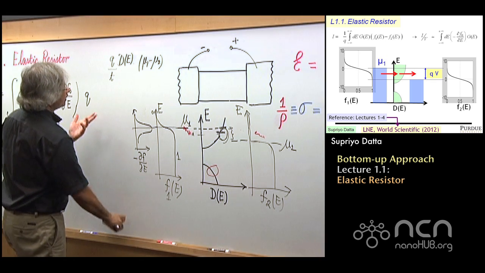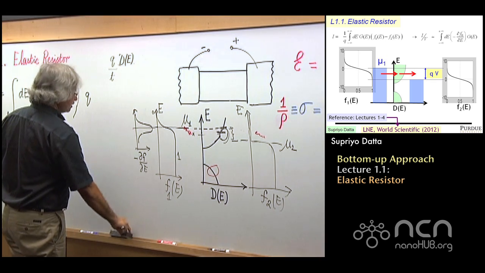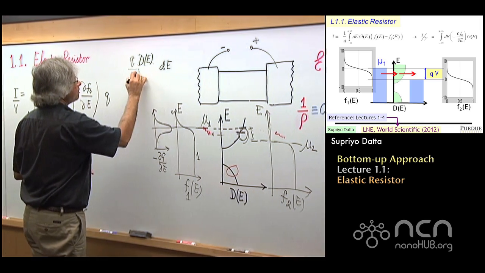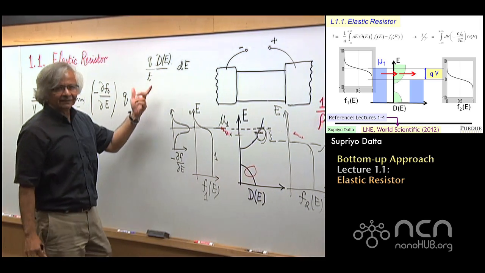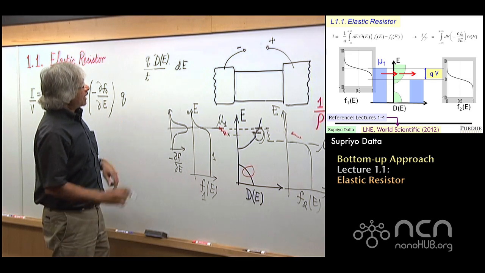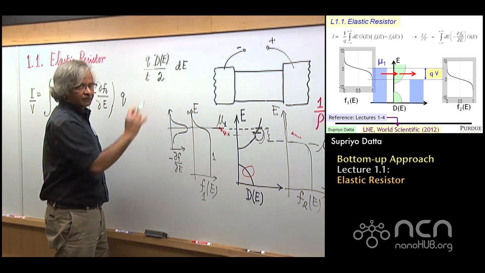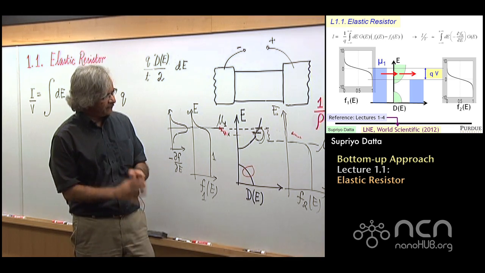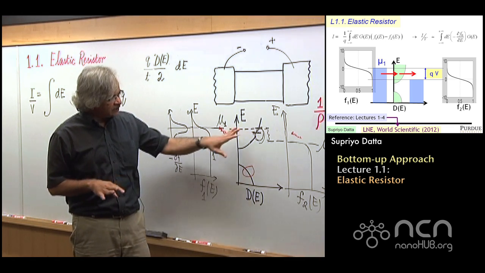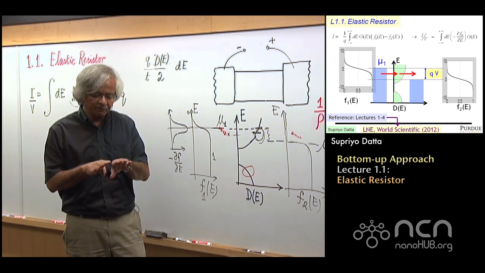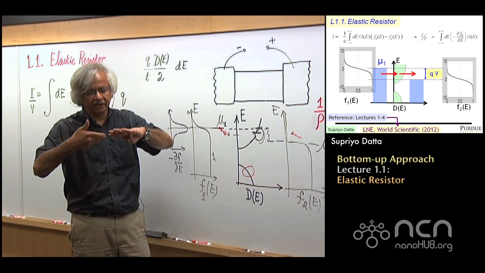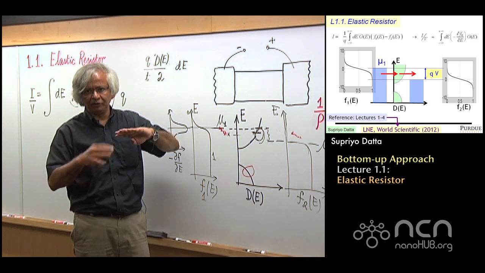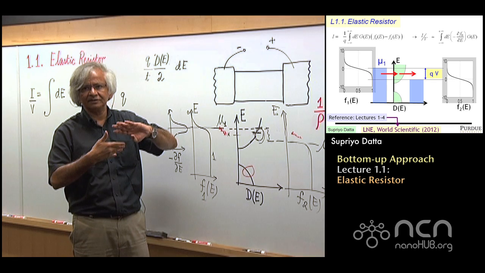If we are just talking of an energy dE, we could just write QD over T times dE. Example. Now, there's one subtlety here, and that is, it should be half of the density of states. And the reason we use half is something like this: usually there's half of the states which carry current in one direction, and the other half carry current in the opposite direction. So kind of like the lanes on a highway. There's northbound lanes and there's southbound lanes.